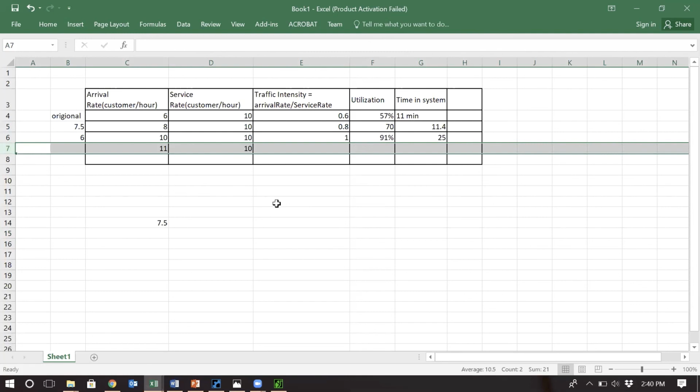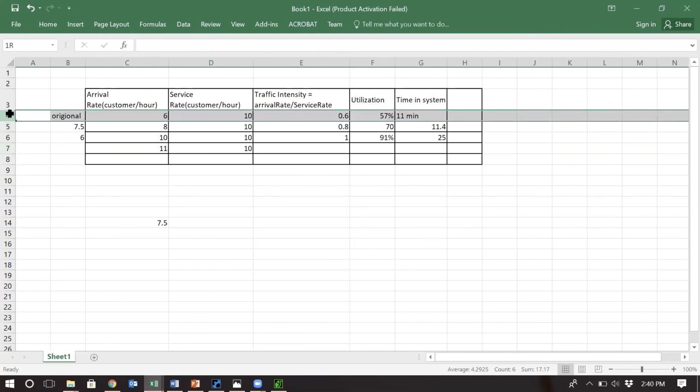The time waiting in the system goes to infinity. The number of entities in the system goes to infinity. The number of entities in the queue goes to infinity. The waiting in the queue goes to infinity. There is nothing meaningful to say about those systems. So for queuing systems to be meaningful, to be rational queuing systems, to be able to analyze them and tell something meaningful about them, we want the traffic intensity to be less than 1, not even 1. We want the traffic intensity to be less than 1.